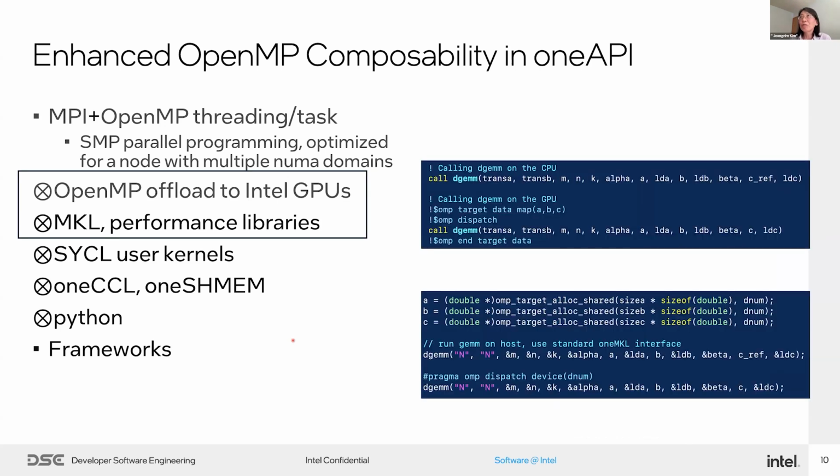So how is this being implemented in oneAPI and how would you want to use it? One example: you have OpenMP offload code and you want to use a performance library like DGEMM in MKL, but you want to perform the GEMM operation on the GPU. The answer is very simple. Using the interoperable method, the dispatch method, all you have to tell the compiler is where the data should go and where to compute, or what computation you want to carry out.